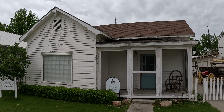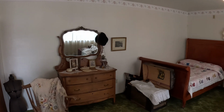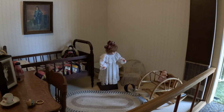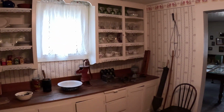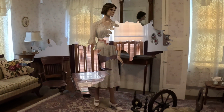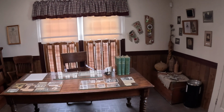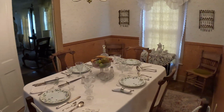For our last stop around the Gem County Museum, we come to the Hunt House. This turn-of-the-century cottage houses the belongings of Governor Frank W. Hunt and his wife. Governor Hunt had served as the 5th governor of Idaho from 1901 to 1903. Their daughter Catherine was kind enough to donate the house and the belongings for historical display. The house is staged just as it would have been during its heyday, with Mrs. Hunt ready to entertain guests. Walking through this piece of history, it's easy to imagine the governor hard at work at his desk, or his wife ready to serve a lovely dinner at the set dining table.